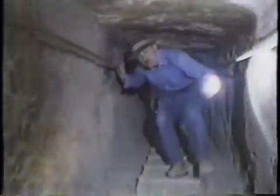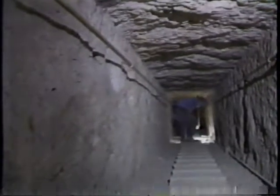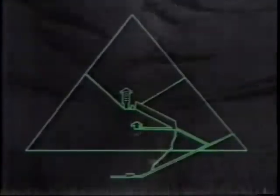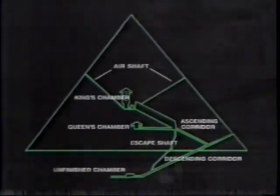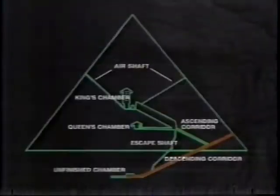It goes all the way to the bottom of the Cheops pyramid, down into the bowels of the bedrock. It is a long, hot, and slow walk to get into the interior of this 40-story pyramid. And as this map indicates, the pyramid is honeycombed with passageways. It was obviously not the intention of the pyramid's builders to make it easy for casual visitors to get inside.